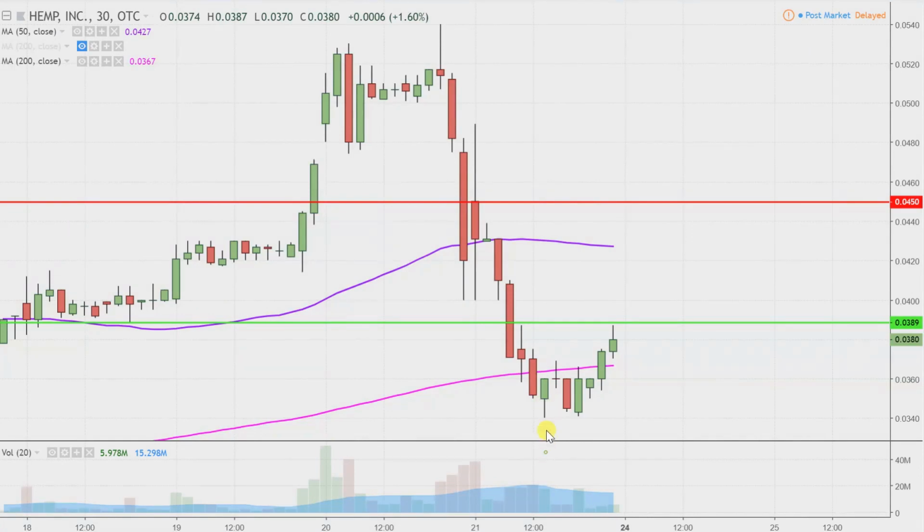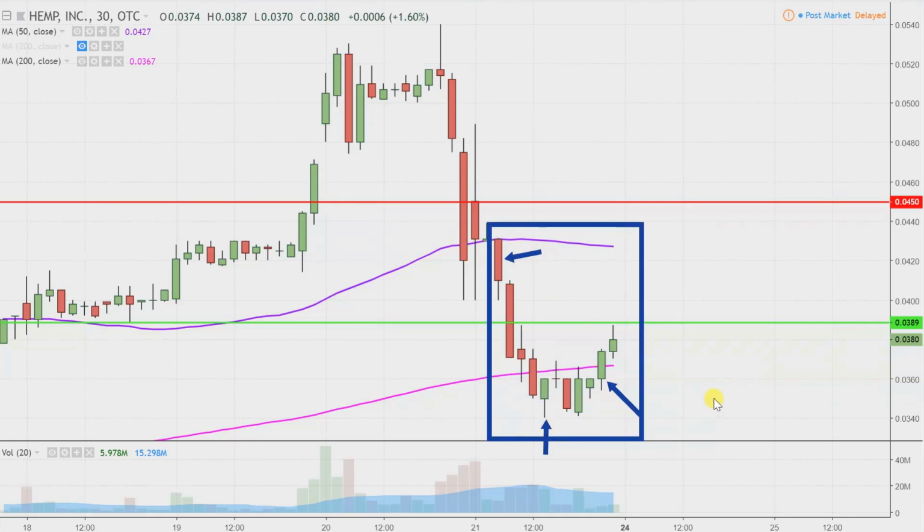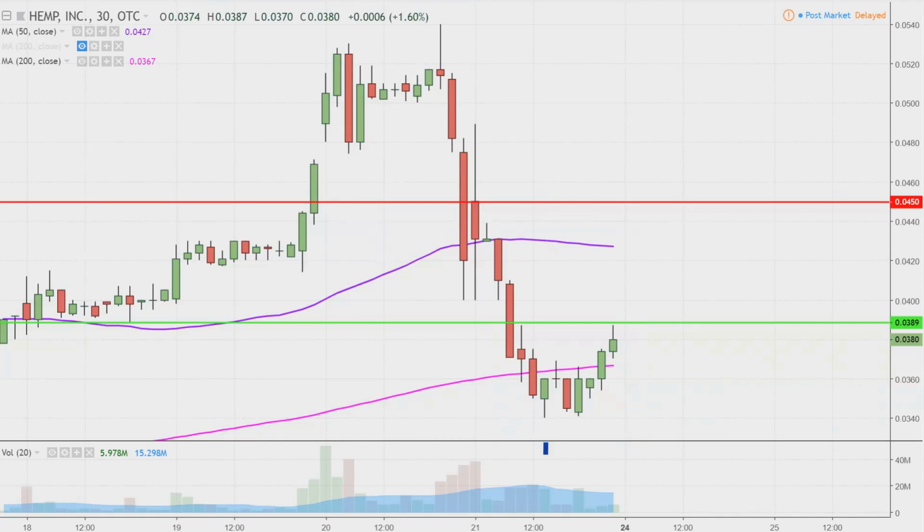Instead of each one of these candlesticks here representing 1 day's worth of price action, which is what you would normally see, each one represents 30 minutes. So all this here may look like several days worth of time. It's actually today's price action broken down into 30-minute time slices. I like this time frame because it does a good job of telling the quote-unquote story of the price, and then makes mapping out where levels of support and resistance are a bit easier to see.